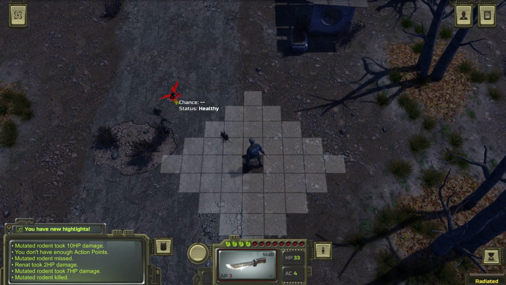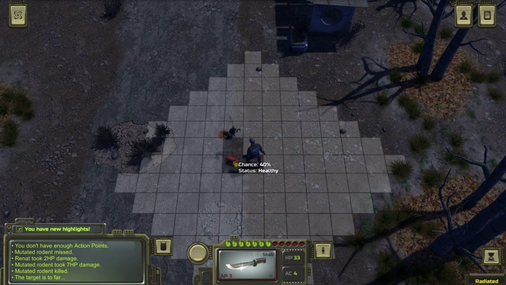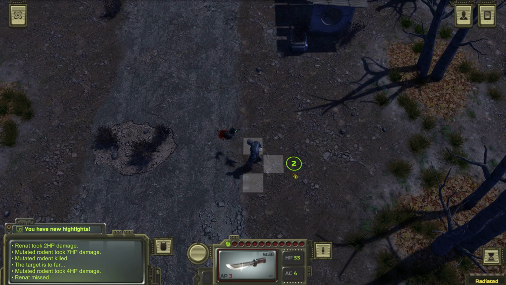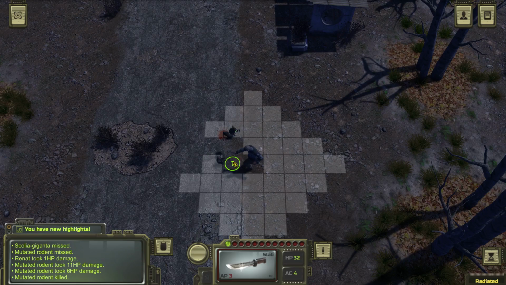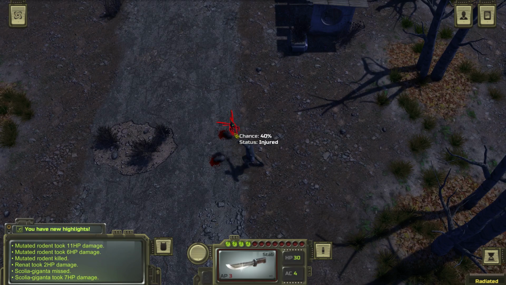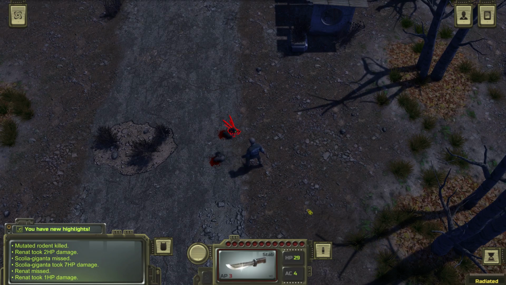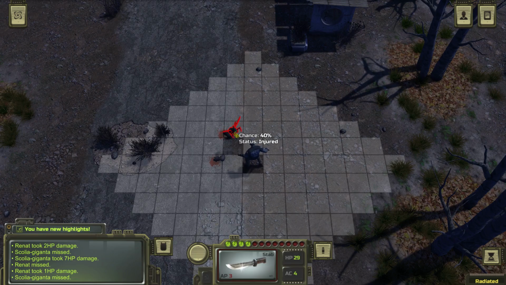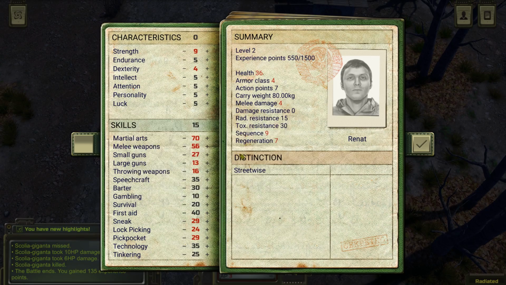And it does sell quite nicely too if you don't eat the meat. So I'm going to let them come to me. Let them waste their AP. There we go. And a level. Finally.